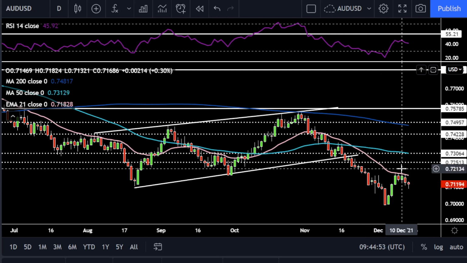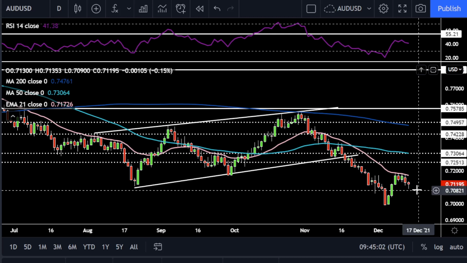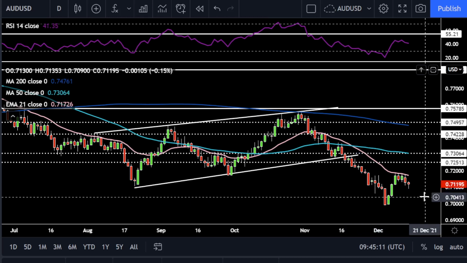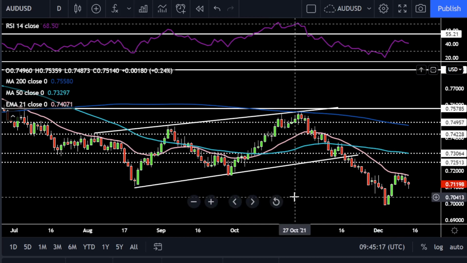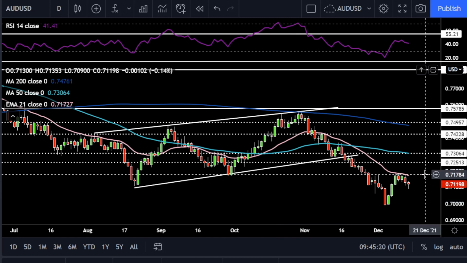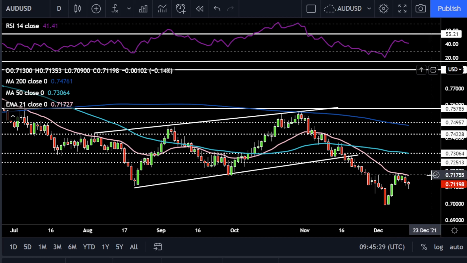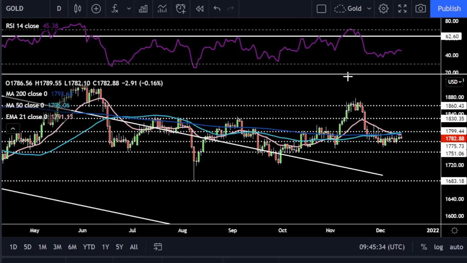Going into this meeting, as I said, risks are tilted to the hawkish side for the dollar. So we could actually see the Aussie sell off a bit lower. We're at 0.71 at the moment. Key support, as we can see, goes back to here. And if it breaches that, we could see the 0.7 number in range again. On the upside, if we were to see a positive move, I would say the 0.72 area would be quite important. We saw price got up to about 0.718 and came back down, as well as the 21-day exponential moving average.